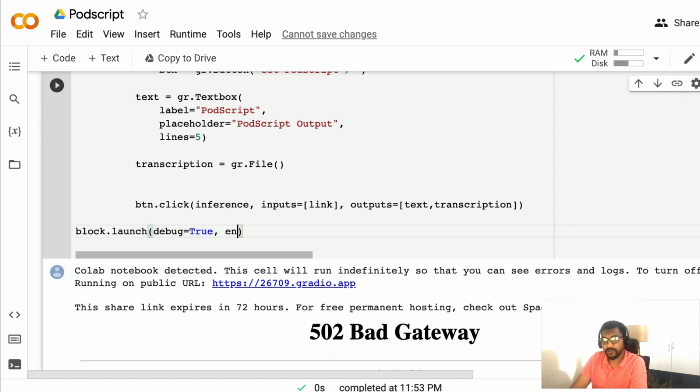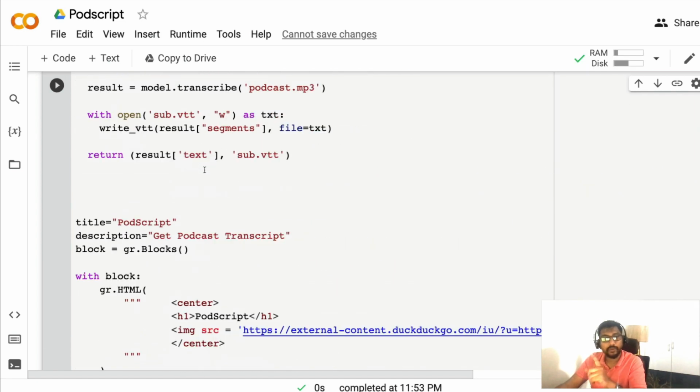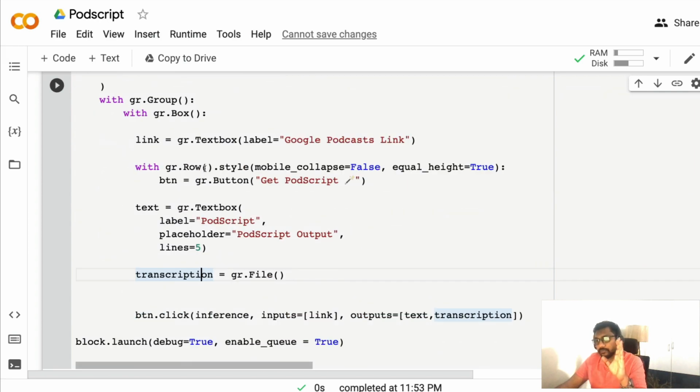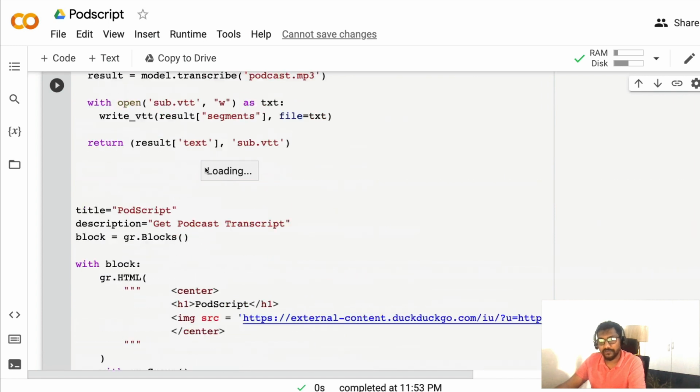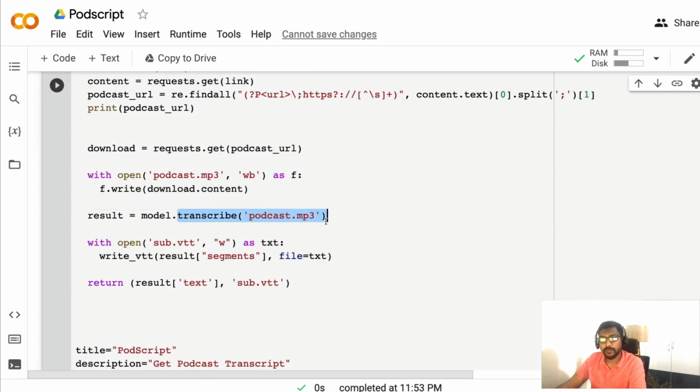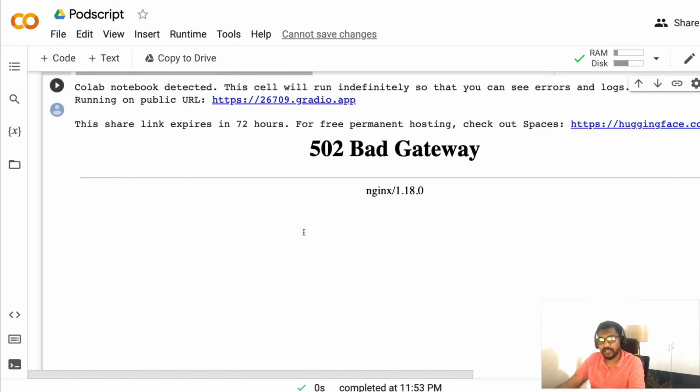And if you're going to deploy this on Hugging Face Spaces, enable queue equals true should also help you to manage multiple loads. One change that you might want to make, if you are using a CPU, especially if you are on Hugging Face Spaces, while you are transcribing, you might have to specify it, but it can also detect it itself and then make the change.